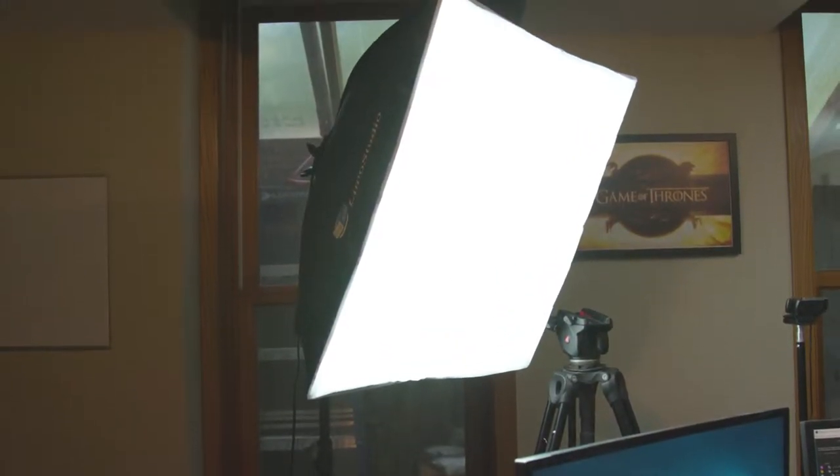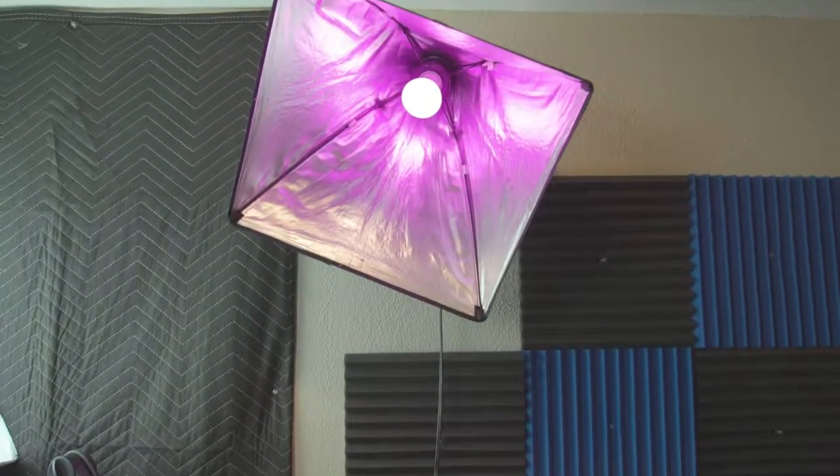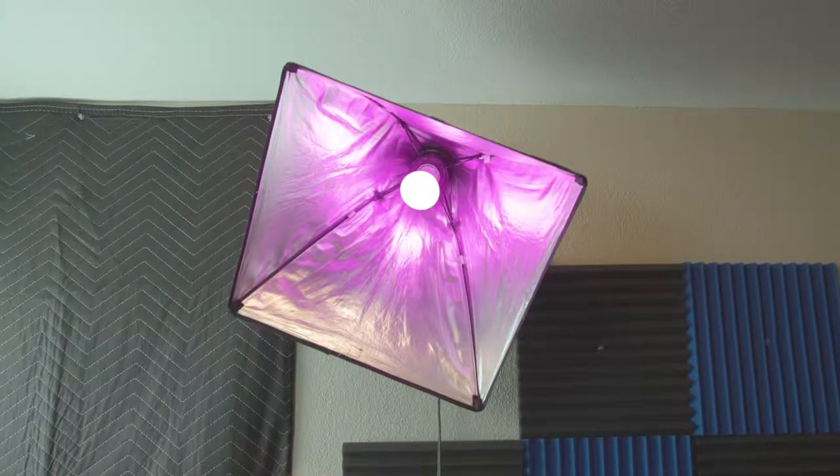Let's keep this nice and simple. My lights consist of a large daylight balanced softbox directly behind the camera. Daylight balance just means the same color as daylight, which is white. Those white lights are daylight balanced. The more yellowy, orangey lights are tungsten balanced. Daylight balance looks a bit better on camera, so I would go with whiter lights for the ones that are gonna be on your face.